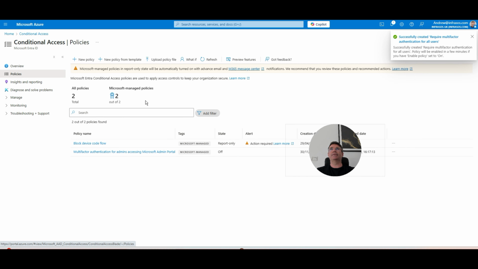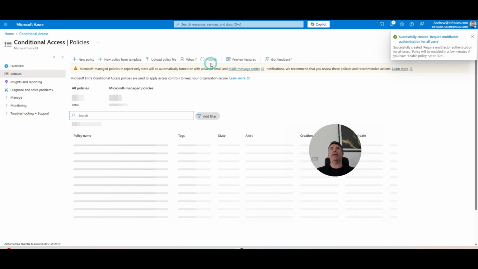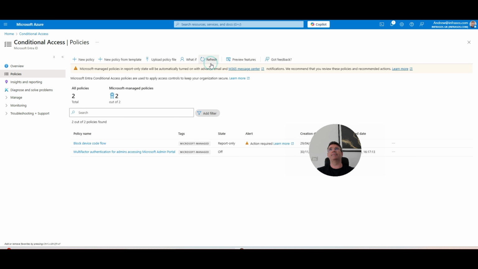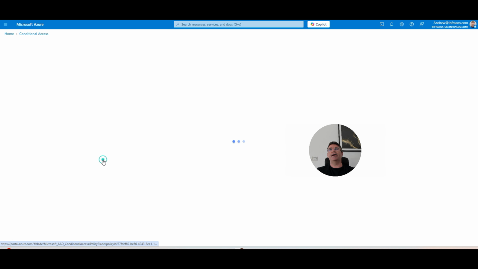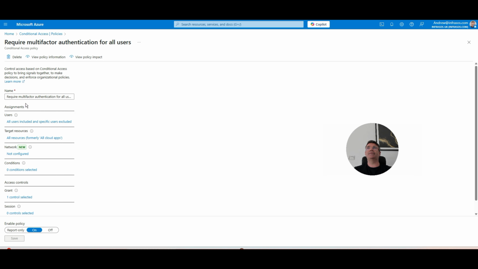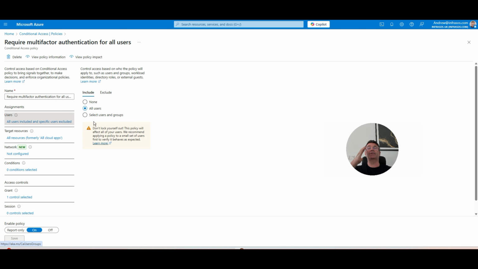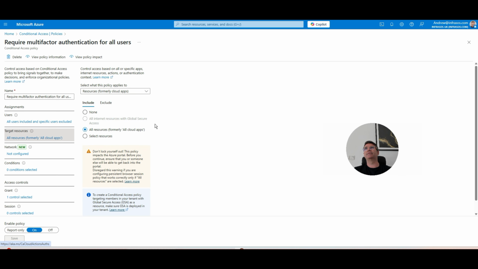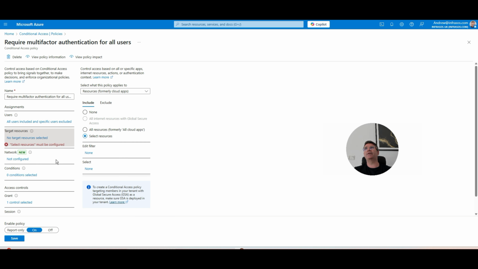And once that's active, you can then fine-tune it. You can set it so that if you want to exclude certain groups, like a certain selected group of admins, or target resources, you can select what resources to apply it to.